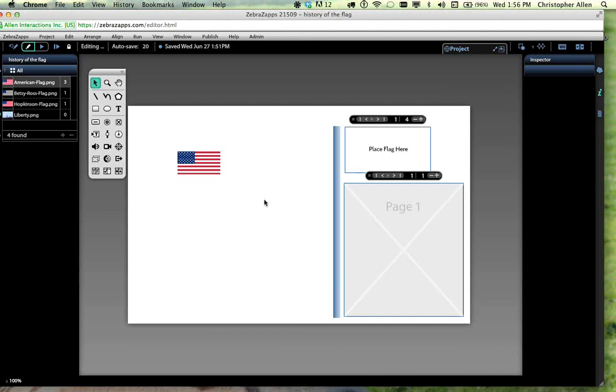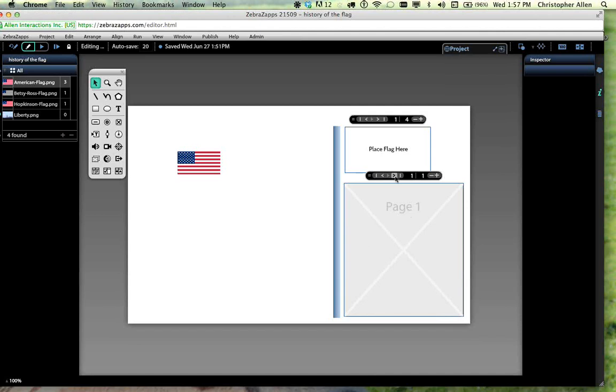Okay, so we have 3 flags, and the flags are on page 2, and on page 3, and on page 4. And I've got this other arena down here at the very bottom, and currently it's saying page 1 of 1. On our very first page, I'm going to create a blank page, and we're going to make sure that the user never sees the blank page.